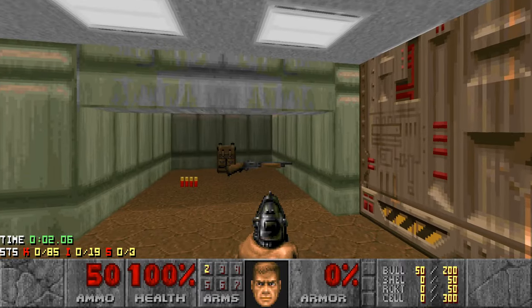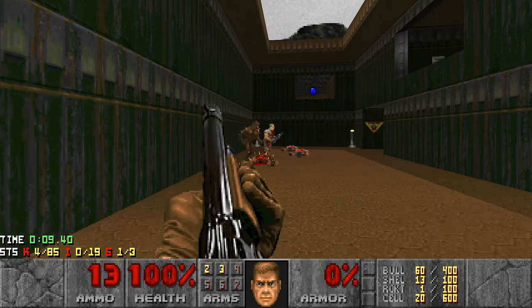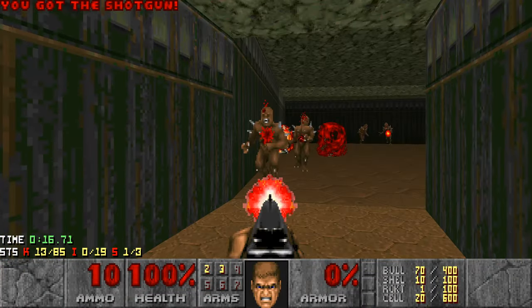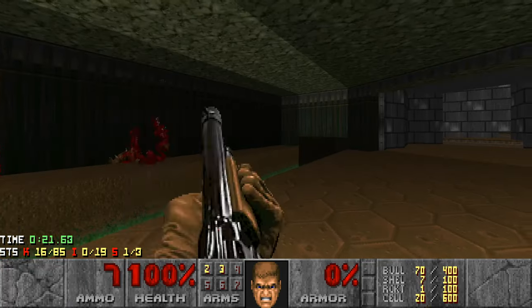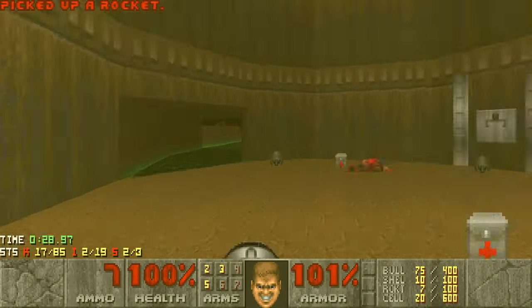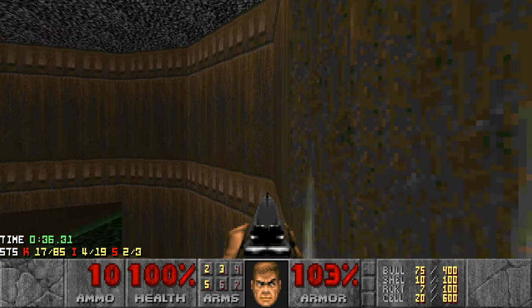Alright, so this secret is still here. This looks almost exactly the same. Wow. That is very impressive. It's almost the same. Look at this. Did I load in the WAD? What the hell? It's a carbon copy. This is not cursed. This is good.